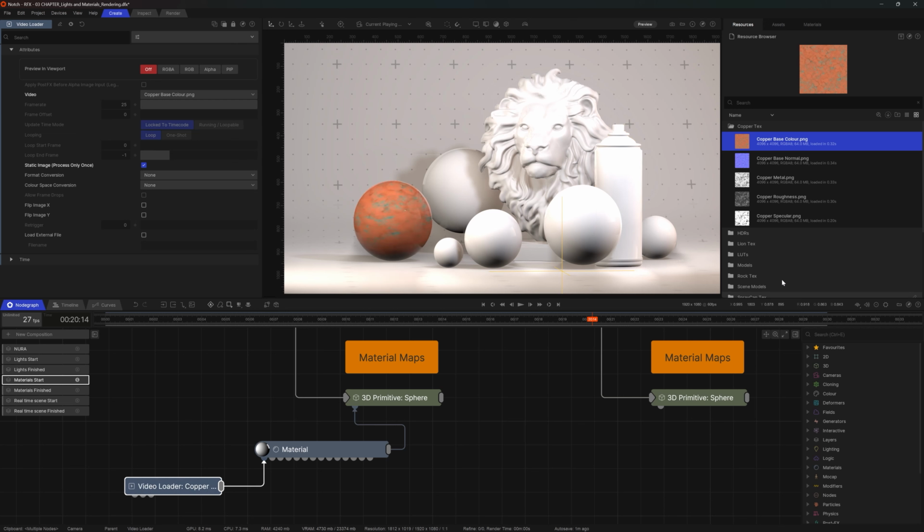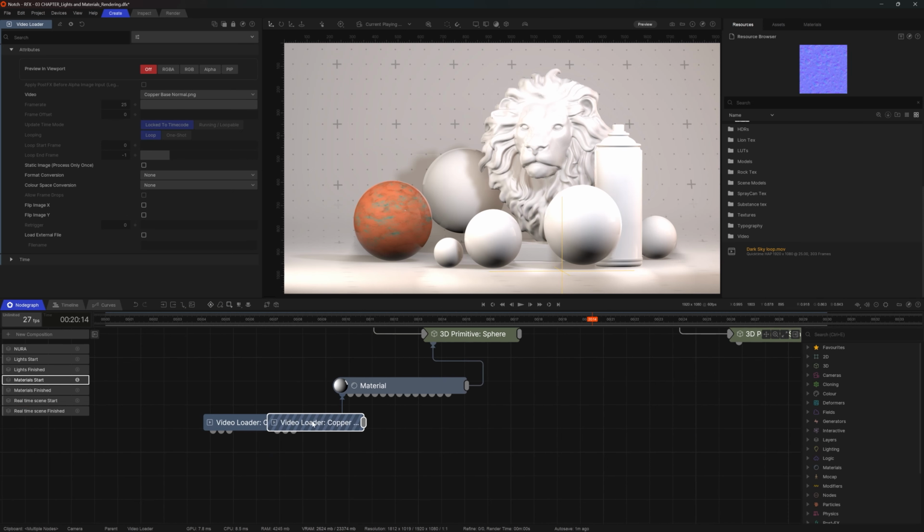And I think the next one I want to use is the normal. So I'm going to grab the normal map, and the normals will connect here to this input. It's very handy to just hover over and see which input corresponds with what texture map. So there we go, normals. And I can see the normals being applied.